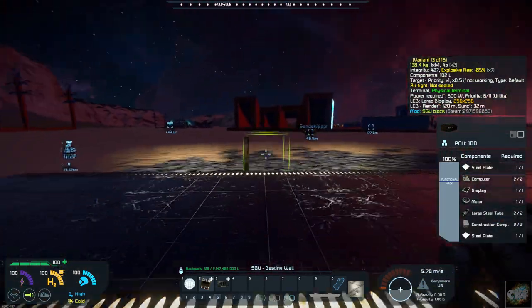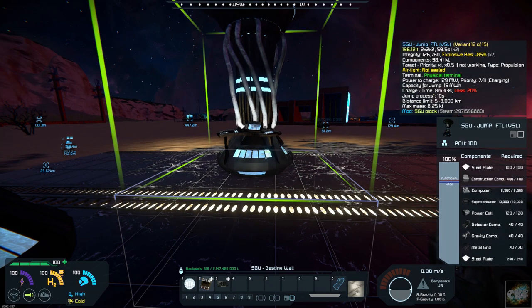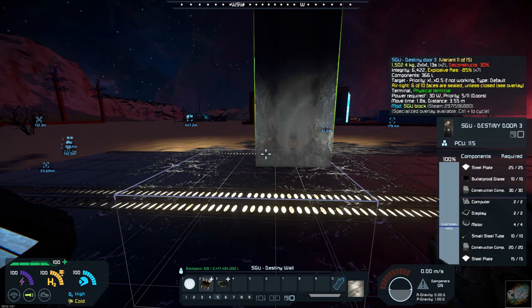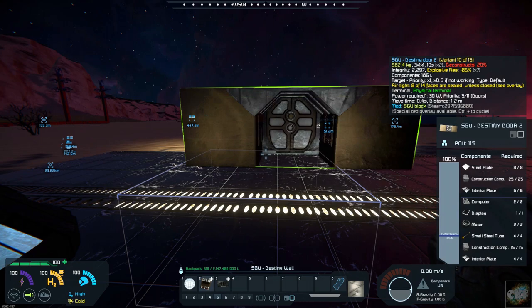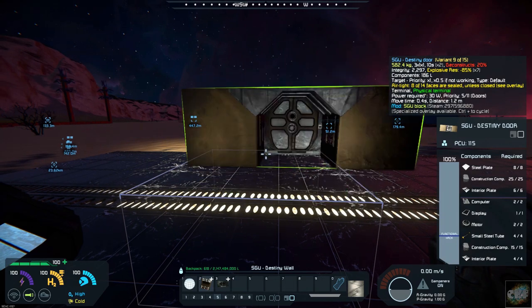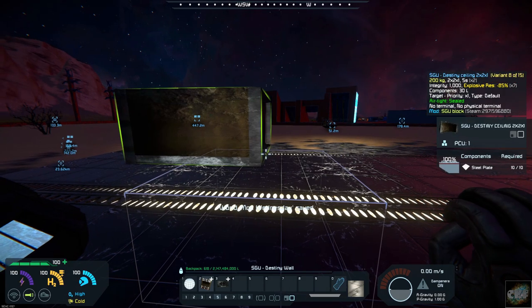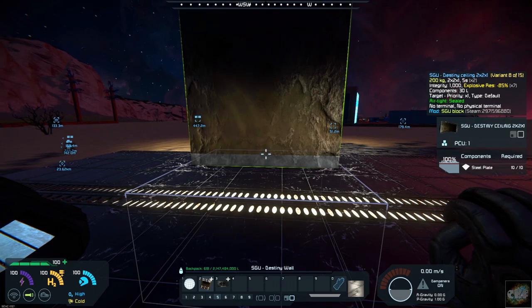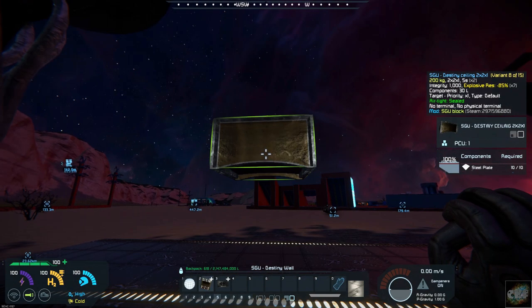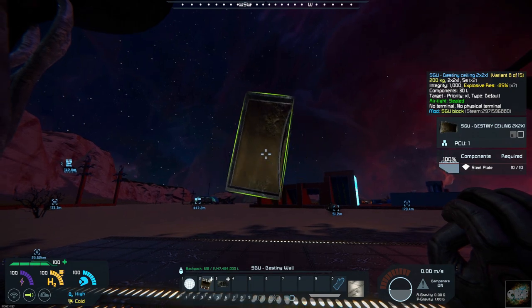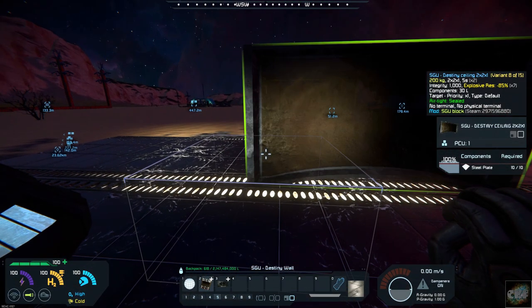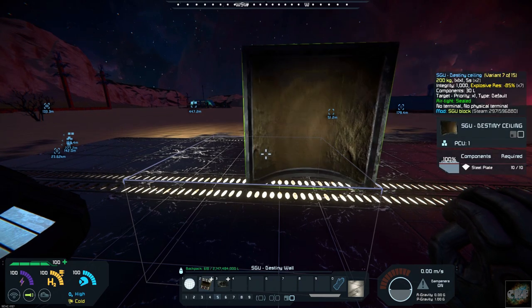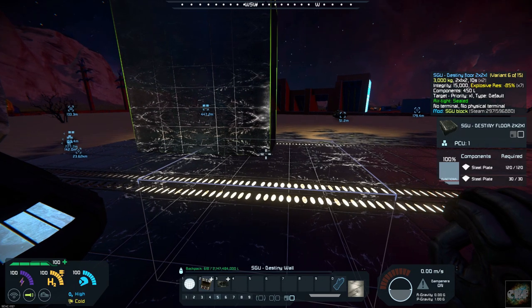And let me get back over here. That's the jump FTL. This is another one of the door blocks. This is the one that I was showing you a little bit earlier. Again, the door blocks, and then we're back to the doors and then the ceilings. So you have a ceiling that is, let me see if I can get it turned right, so you can kind of get an idea of what it looks like. So that's your ceiling blocks, another ceiling block, which is very similar. And then back to the floor blocks.